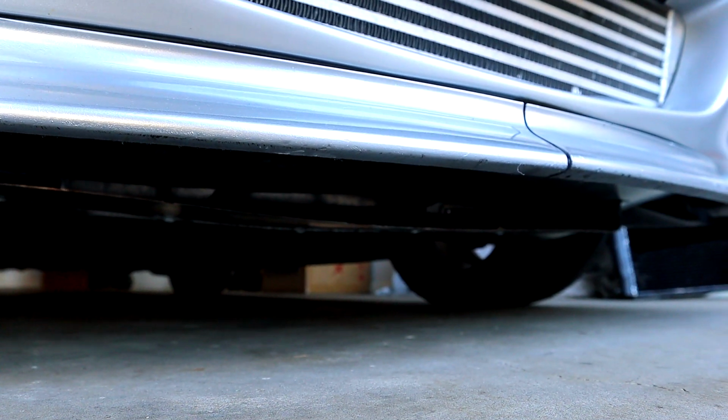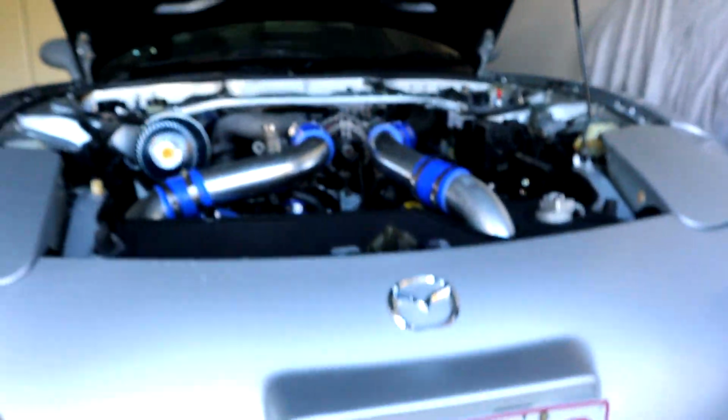We only got an extra like minute of runtime before it started overheating. So now the very next thing was definitely one of the biggest things that I completely missed when I was actually doing all this. And one of you guys actually pointed out in the comments that my water pump pulley was actually slipping on the belt.